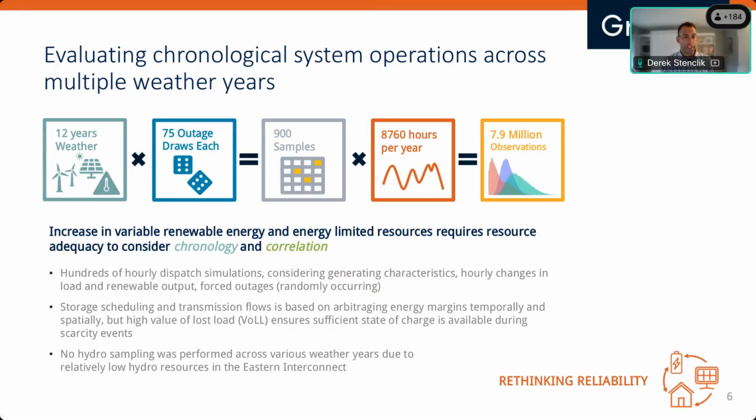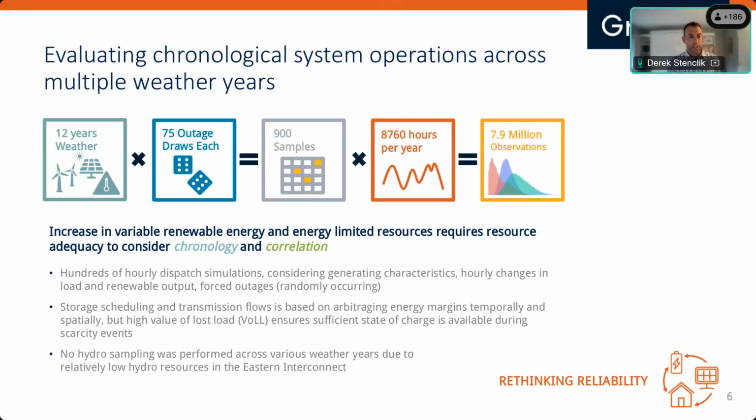For each simulation that we performed, there were 900 years of simulation where we looked at every hour within that year, all 8760 hours. So for each portfolio, we evaluate about 8 million hourly observations, where we're trying to measure loss of load risk during each of those hours and calculate a probability of lost load.